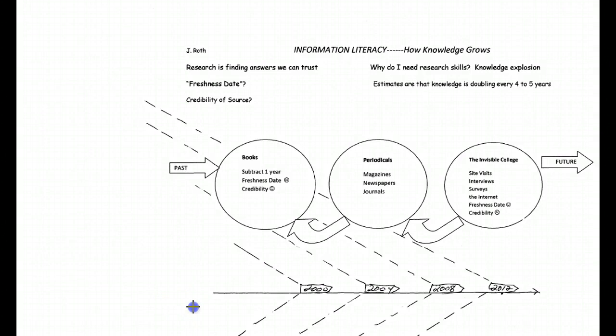So here's the point of this boat. Here we have all that we knew 12 years ago, and the boat leaves this wake. Everything in the wake is all the information that we had access to 12 years ago to find information we could trust to get our answers. If you move the boat ahead four more years, look how large that wake is now. So not only did we have all of this that we could search, but now we had this new information too. If you continue to almost today, look at how huge the wake is, look at how much information is available. Notice that the wake now goes all the way up past the top of the screen and goes all the way down below where it's out of sight. As this boat continues into the future, the pool or the wake of information is going to grow larger and larger. Knowledge is really accelerating as we speak. It's doubling every four to five years.